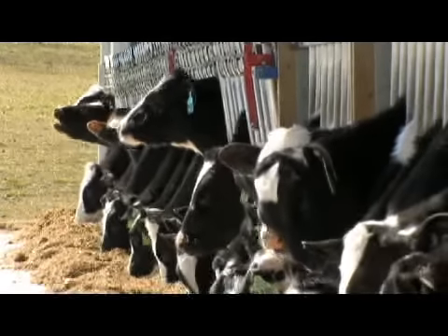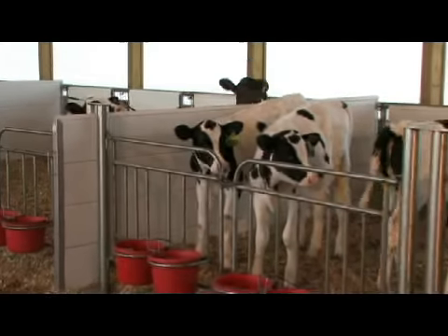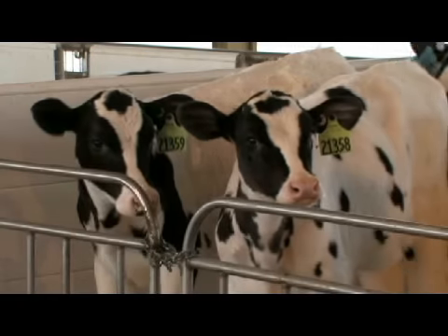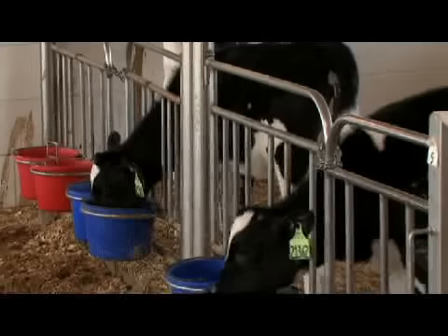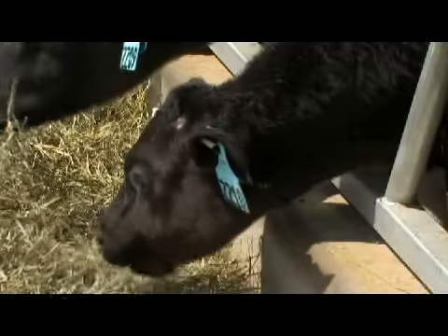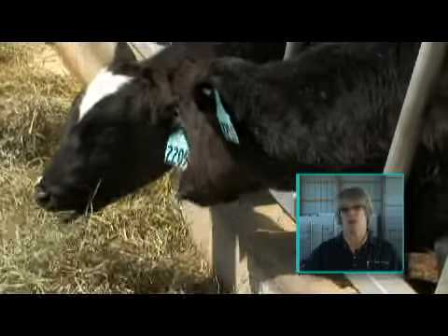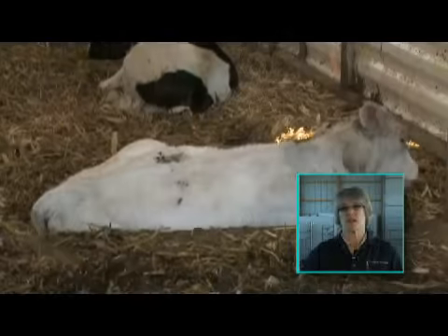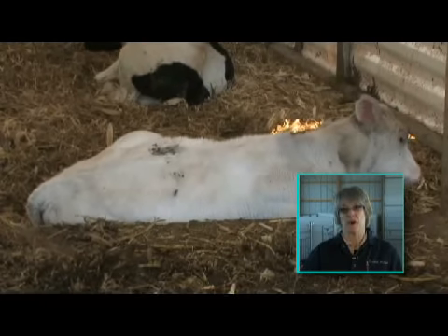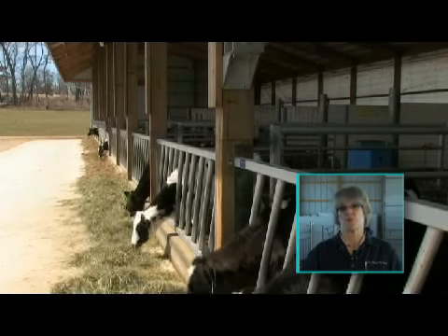The BRD detection and treatment kit also helps you assess groups of calves. Once weaned and combined into group pens, heifer calves are subject to a new set of BRD-causing stressors, such as new surroundings, commingling, a change of feed, and sometimes shipping. Screening groups of calves at this stage is critical to their healthy development. When screening groups of calves at feeding time, pay particular attention to those calves that have pulled away from the feed early or those that never came up to the feed bunk. You may need to assess them once you get inside the pen, just before you get the rest of the group active.